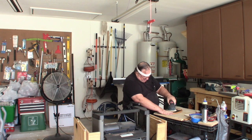And I can already see parts of this wood has got black on it. It got through the polyurethane that I put on there. So I'll just have to sand it down until I get it all out. It looks like here at first glance that it's all coming up pretty good. So we'll see where we get with it.